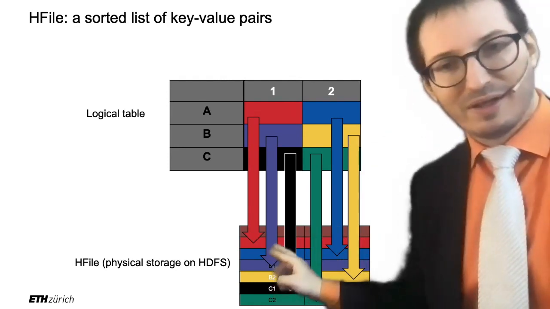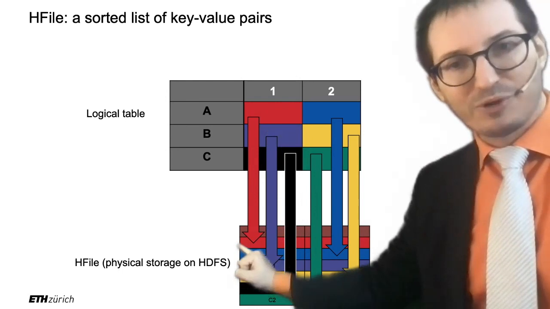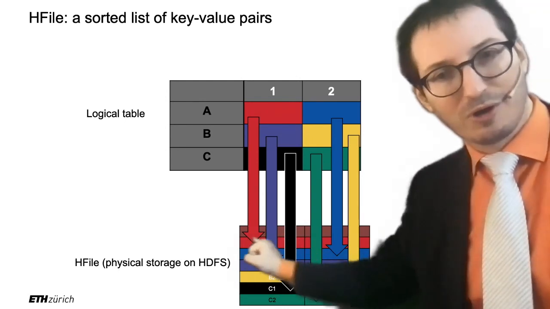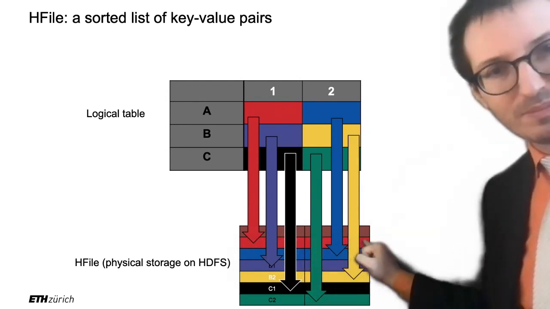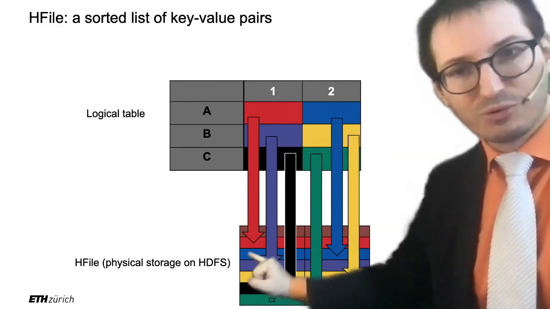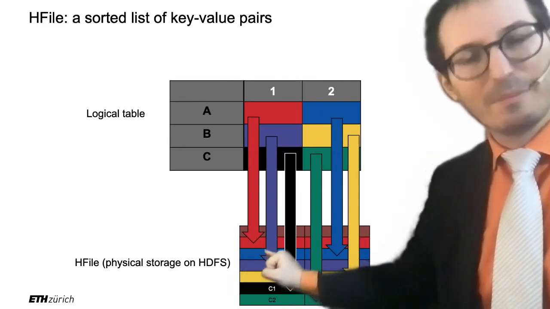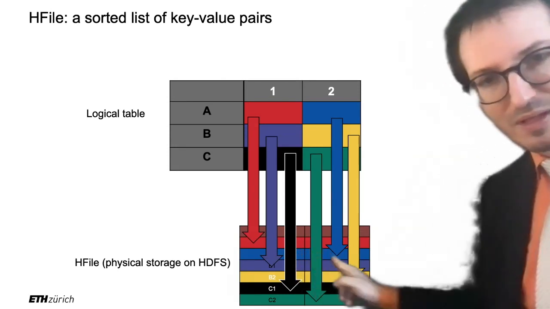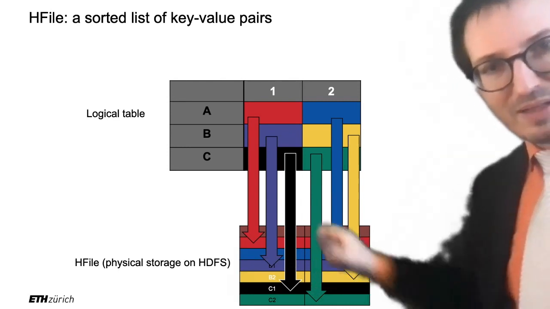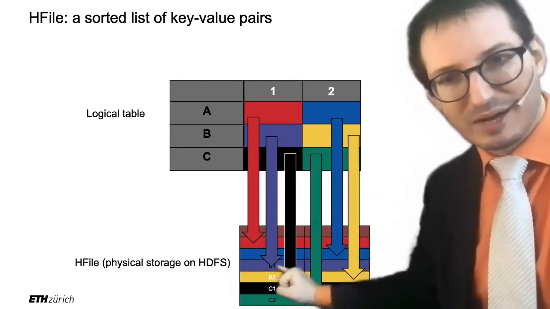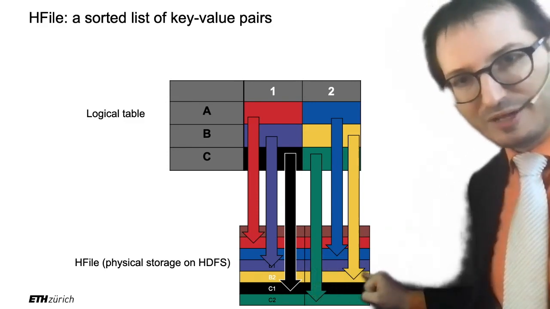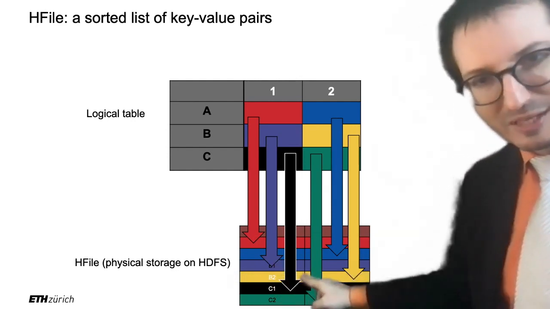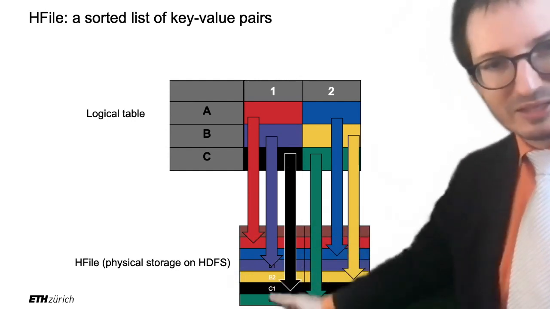And what I'm going to have in this H file for every cell, I'm first going to have the row ID, the column family, and the name of the column here. And here I'm going to have the value. That takes care of A1. Then I have A2. So that's, again, my row ID, my column family, my column name, and then the contents of the cell. Then the third one, B1. So again, I put B1 in there. Then the value. Then again, B2. So I put the row ID, the column family, the column name here, and I store the value, and then the black one, and then the green one, and so on.